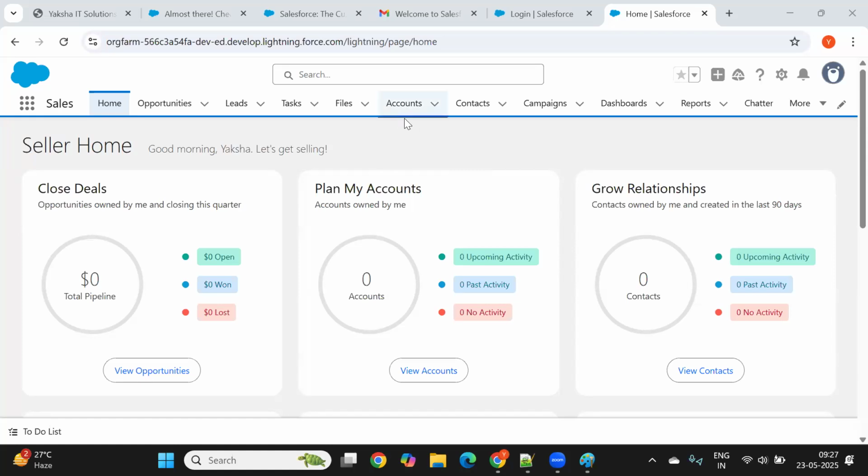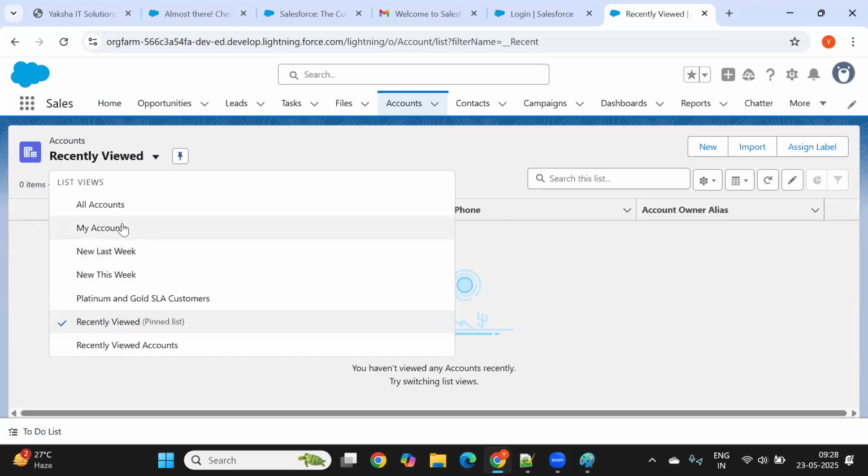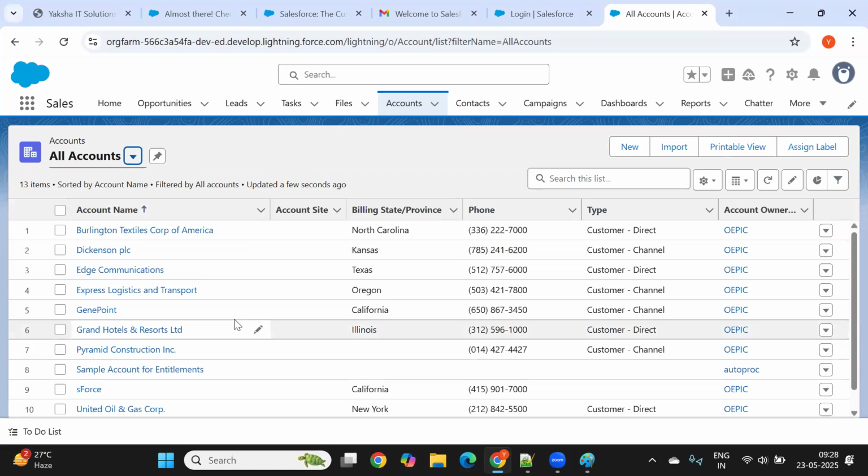So if you want to see the accounts here, what is an account? An account is nothing but your customer information. The company's customer information can be treated as accounts and contacts. We'll discuss what accounts and contacts are later, but try to focus here. Now let's say you want to see your account details. Simply click on this account tab. It will take you to the account information. These are the list of accounts already available in your system. This is some sample data which is automatically installed by Salesforce once you create an account.